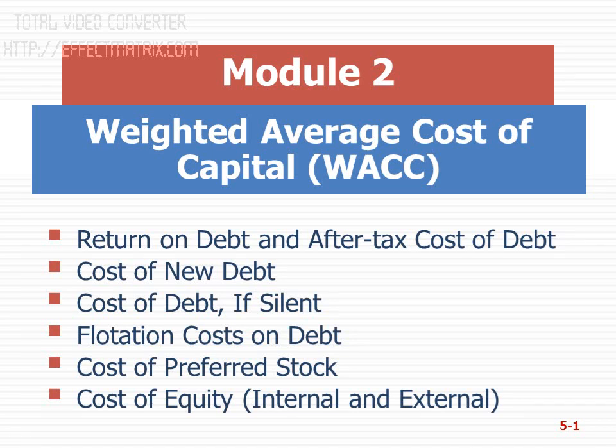Good day to all. We'll now go to Module 2 of WACC. So basically, we'll be discussing here the after-tax cost of debt. So we have 4 parts: the return on debt, the new debt, if silent, and the flotation cost. Then we'll also be discussing cost of preferred stock and cost of equity, internal and external equity.